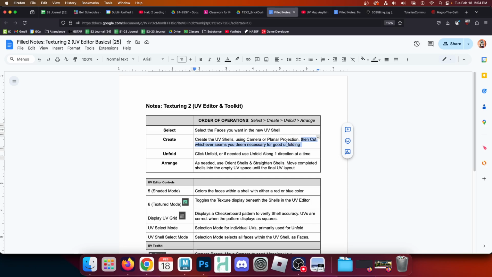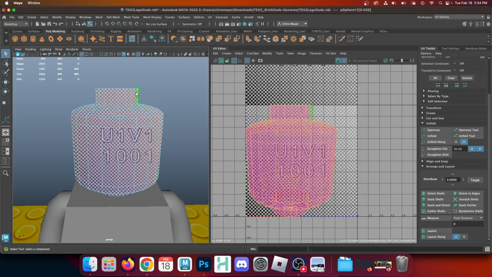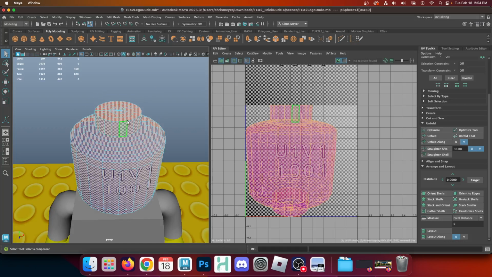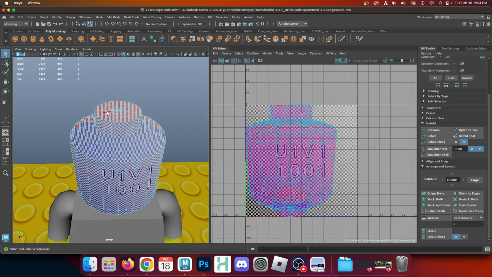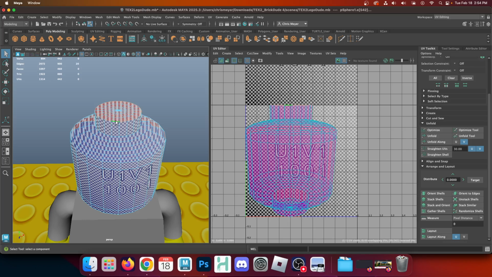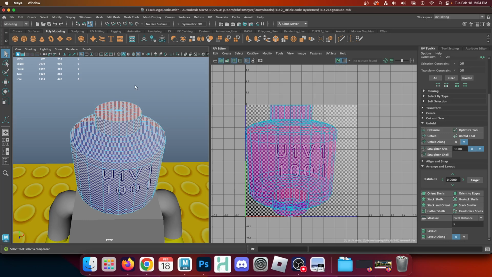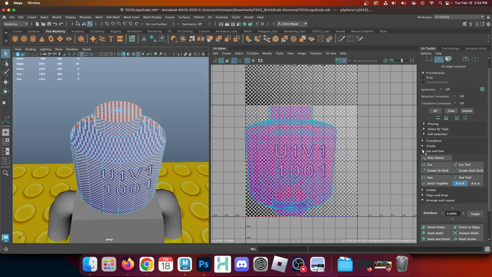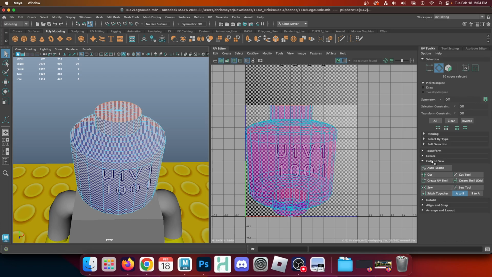So, let's think about this object. The first thing you should know that you need to cut off is that the top and bottoms are very obviously not facing the same direction as the rest of the object. So let's slice off the top and bottom. So I'm just in edge mode, selecting it out here, but then back in my UV editor, we're done creating, but we are now going to cut before we unfold.